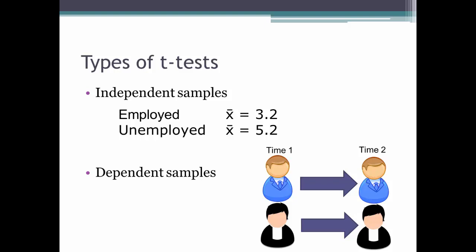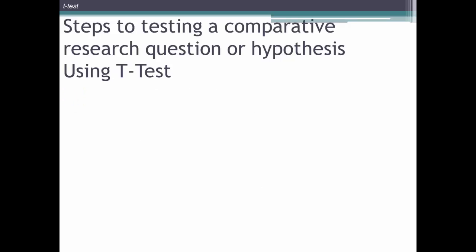In this test, rather than employment being the independent variable, time is the independent variable with two levels, time 1 at the beginning of your college career and time 2 at the end of your college career. For this discussion, let's assume that we're using an independent samples t-test. To calculate the t-statistic, you'll need to identify the null hypothesis. Remember that the null hypothesis is that there is no difference between the means of the two samples.